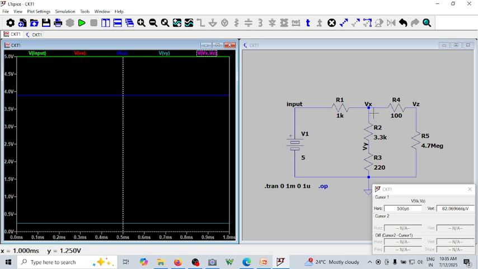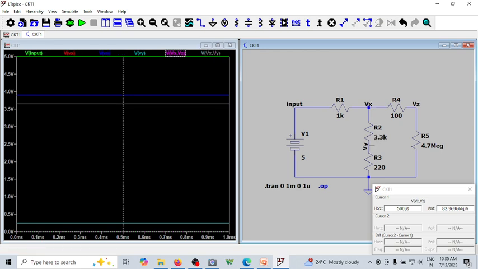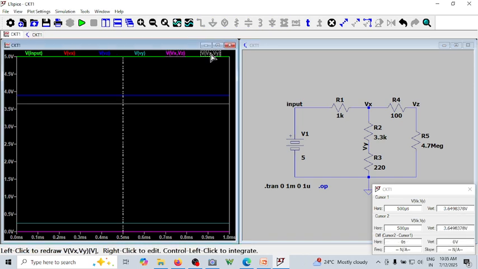Shall I measure the voltage across this R2? Okay, if you want to know the voltage across R2, click on there and then come and place it here. See now? This would mean Vx and Vy. Can you see this is Vx and Vy? Of course, both are on Vx and Vy. Can you see this is 3.64 volts? So it is the differential voltage.